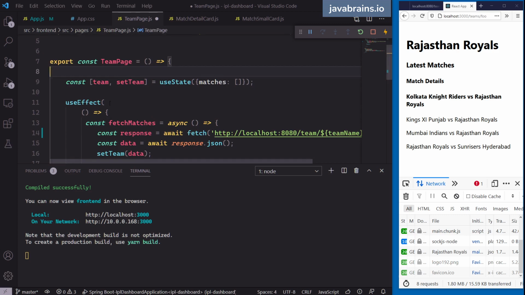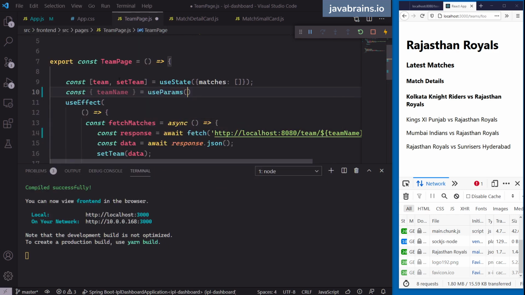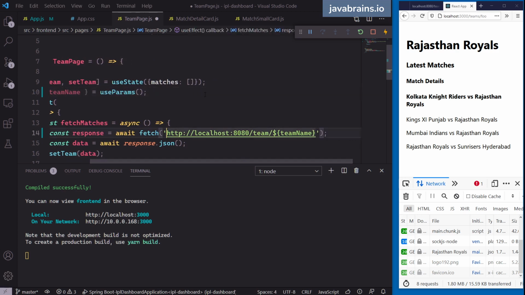And now here I'm going to do const team name equals useParams. What it's going to give me is an object with all of the path params. So team name is one of them. So I'm basically using destructuring to get the team name directly. And now I'm using this directly over here. It has to be backtick, of course, not this quote.